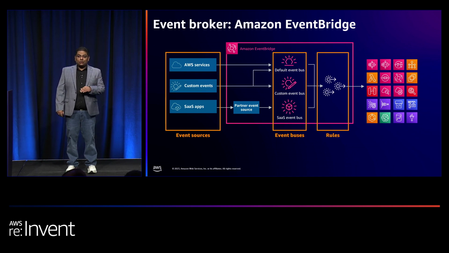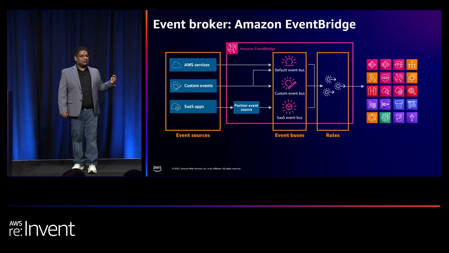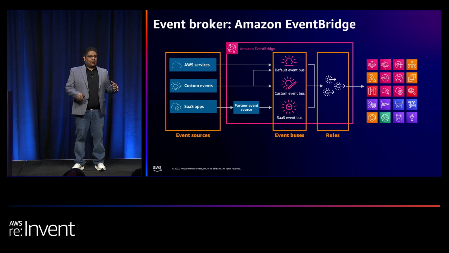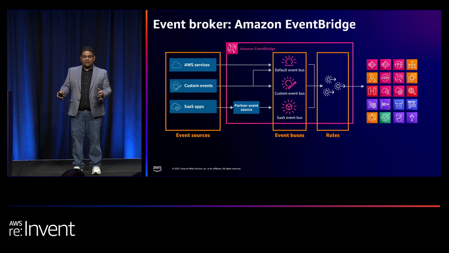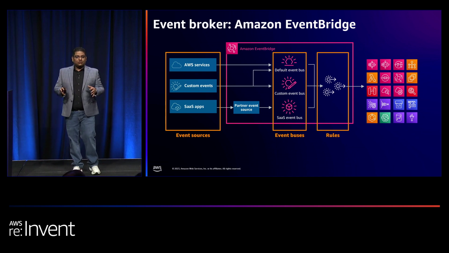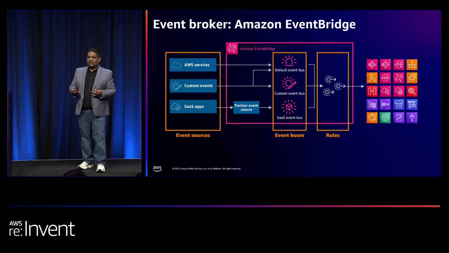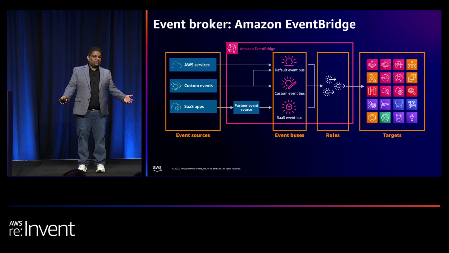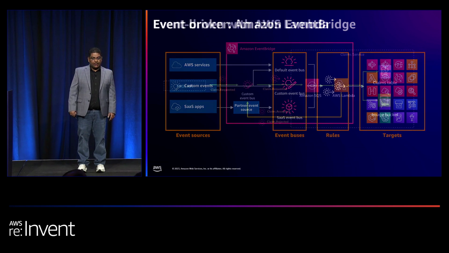And I was talking about rules. So I have defined some rules based on event type. I can say if I see a customer.submitted event coming in, the target should be customer service. If I see a claim.requested coming in, I would define a rule that my target should be claim service. So I can selectively provide those consumers who are actually taking those events and working on it without bailing out. And then we have a bunch of targets. It can be anything out of those services. There are more, but you can definitely check out EventBridge targets.